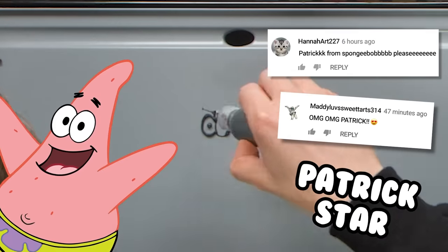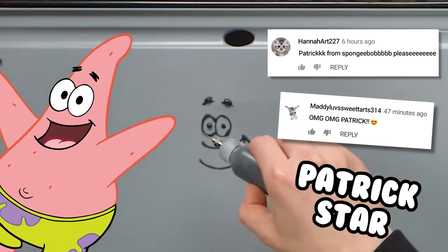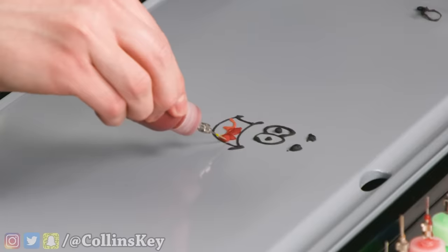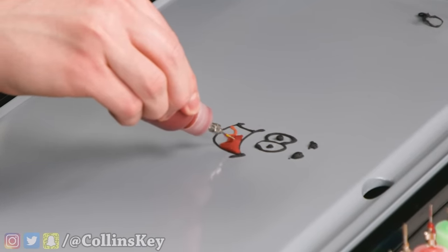You challenge us to make Patrick Star from SpongeBob. So right now, let's go. Whoa. It's like a boat. That's a big pant. Get this one other leaf over here. My Patrick is coming along pretty good. Yeah, your guy's actually looking really good.